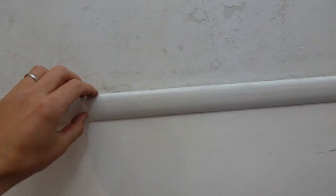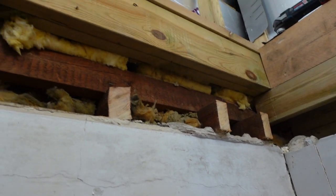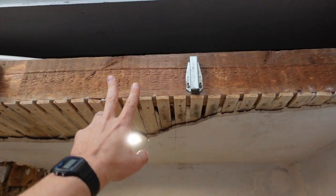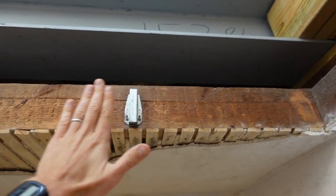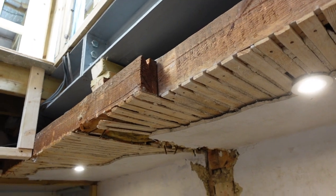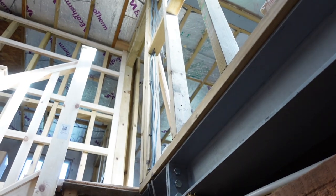So I'll just put a little kind of scotia bead underneath, similar to this actually. It'll just sit under there the whole way along and take up the difference in the levels, because there's nothing I can do to specifically get them flush, and I don't need to, I'm not that bothered. Here I'm going to pack out so it's the same height as this, and I'll bring a sheet of plasterboard down so it's flush here, and then I can just have a normal right angle on here. So I'll have to trim this down a little bit. That's fine, that's no problem.